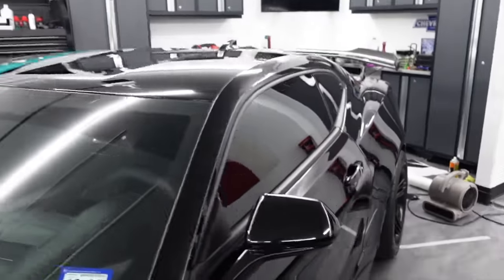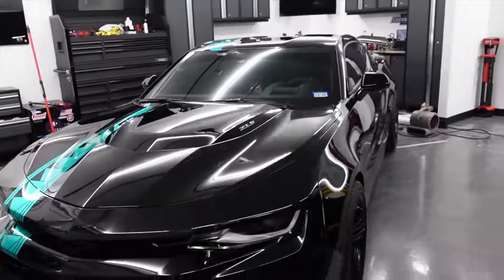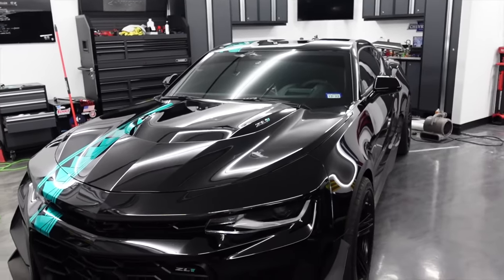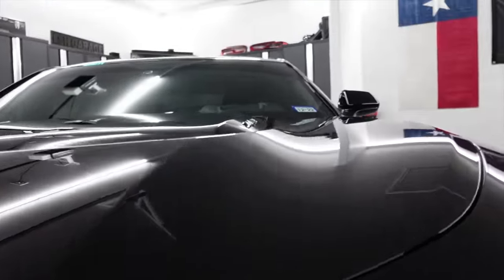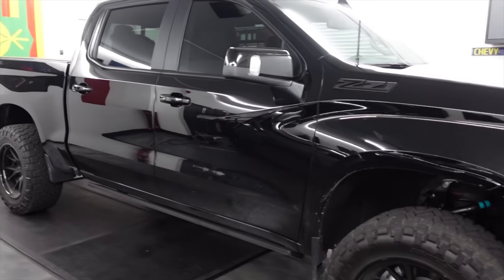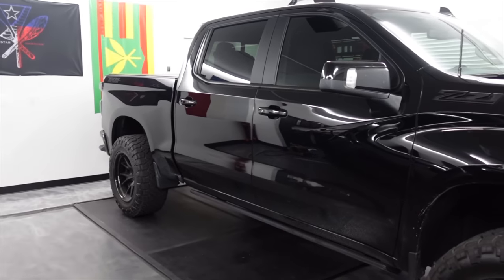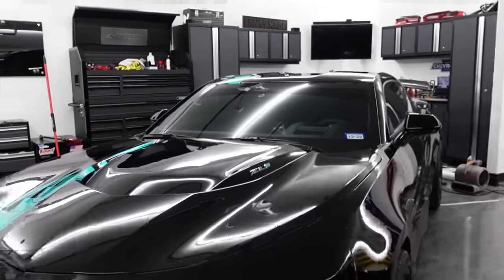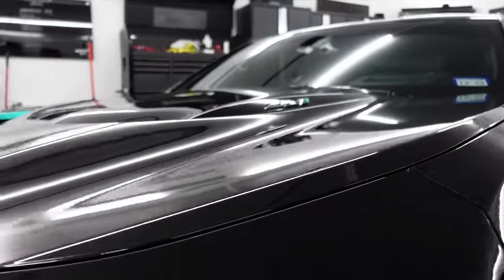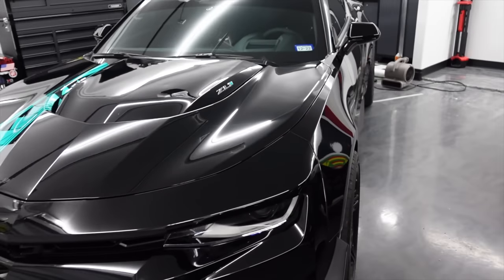Last but not least, with the ceramic coating, the Avalon King DIY kit was probably the easiest install I've ever done on a ceramic coating. I've only used Avis Polish's products before. In that 7 year ceramic coating, it was pretty difficult to install on the Silverado, and the buff off process was pretty difficult as well. The Avalon King, you could cover a lot of ground. It was super simple, and this is probably the best gloss I've ever achieved on a finish. But it took a while to get there with the paint correction process.